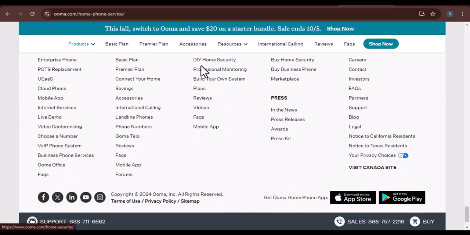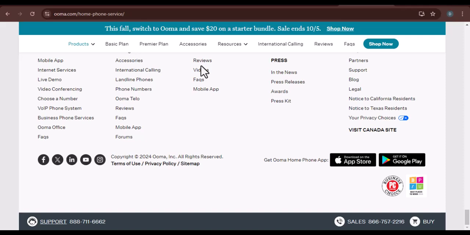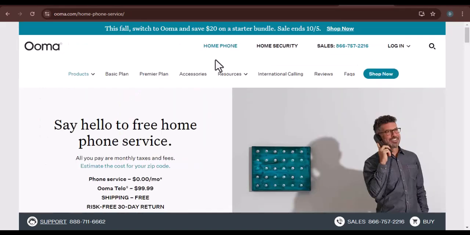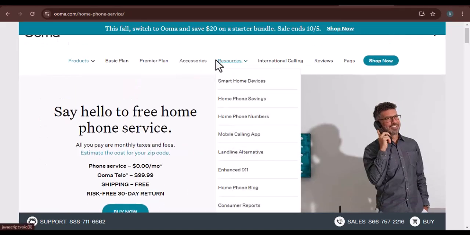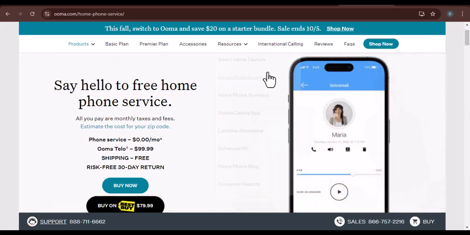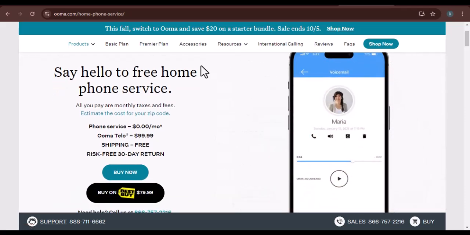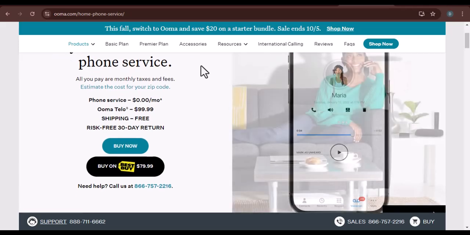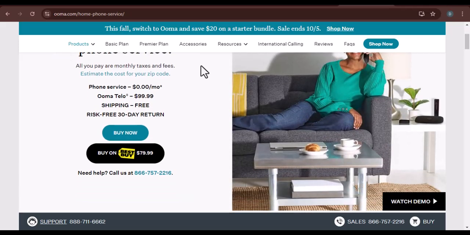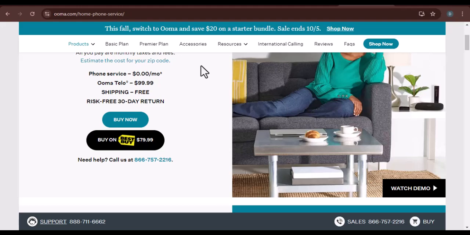Keep your Ooma account number in a safe place for future reference. You can write it down, save it in your digital wallet, or store it in a password manager. If you're having trouble remembering your Ooma password, you can usually reset it by following the instructions provided on the Ooma website or in the app.